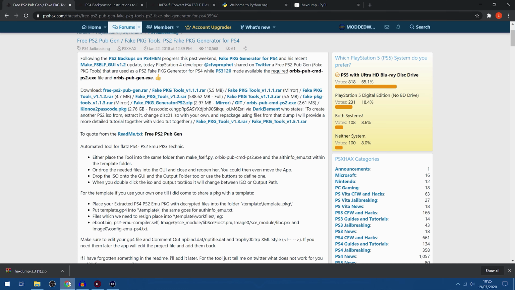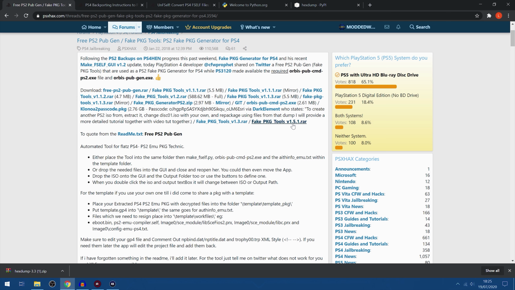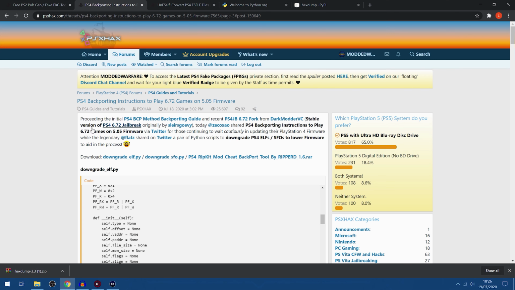So the first thing you need to do is download everything that you're going to need. You're going to need the fake package tools, the latest version 1.5.1 or newer. You need to go ahead and download that. Again, links for everything you need will be in the description. We're also going to need the backporting instructions.